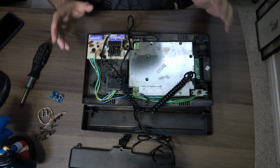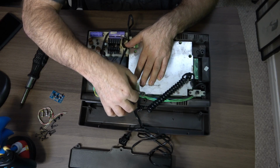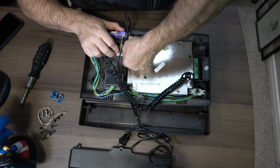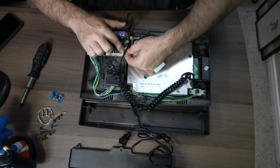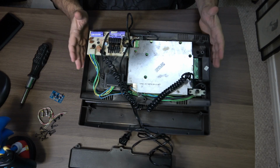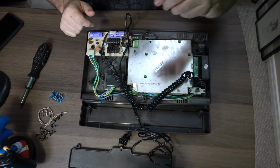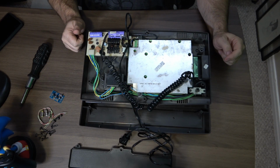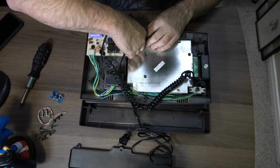Okay, so now we have to unplug a few things. One is right here. Hopefully I don't pull any wires out. Okay, that's unplugged. The other one is right here. That's unplugged. Kind of neat, it's just pins that go into this really, really old style of doing things, that's for sure. None of this flip clip, modern ribbon cable stuff we see today. We need to unplug that, apparently this one.